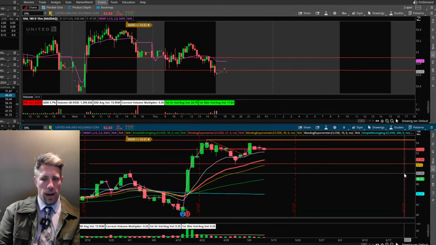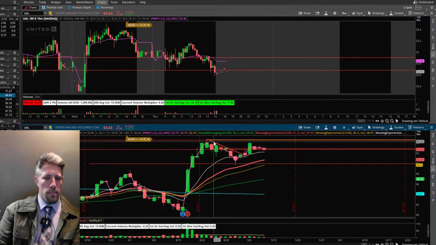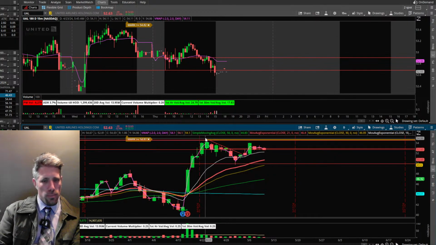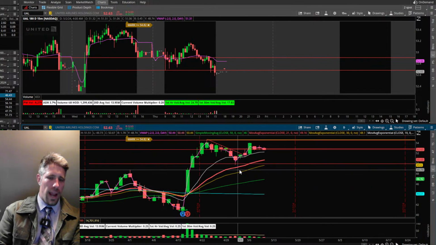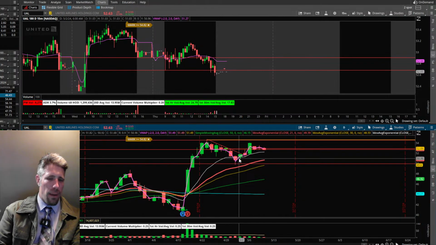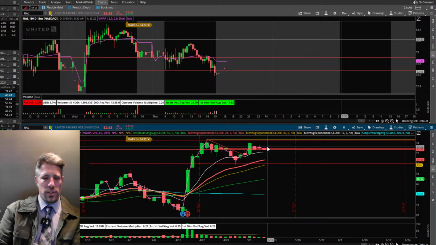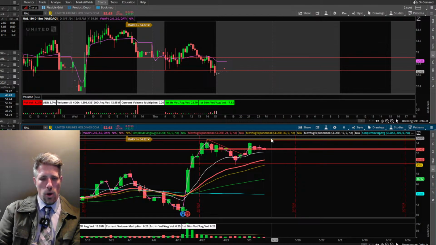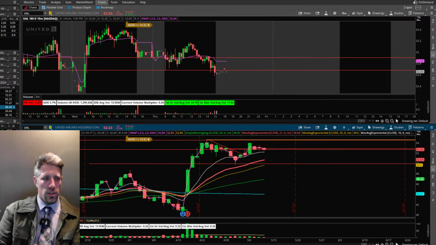UAL, if you guys remember, I took this short trade from here, wanted to hold on to it to the 10-day moving average, made about half the amount of money I wanted to by getting in and getting out multiple times, but we made plenty of money. We made about $1,000 here, but we could have made about $2,000 if I would have just stuck to my trade idea. Now bouncing off that 10-day moving average, just as expected, following that 10-day moving average, what will happen here? It'll be very interesting to see if UAL can tighten up with the rest of the market. Will it head up to the north side? Very soon it will tell us.